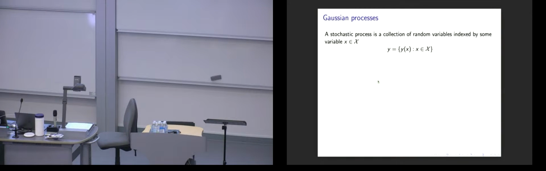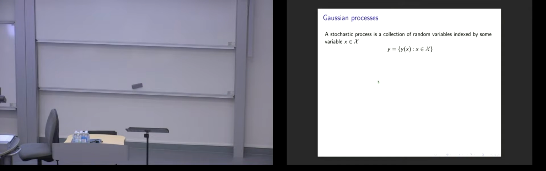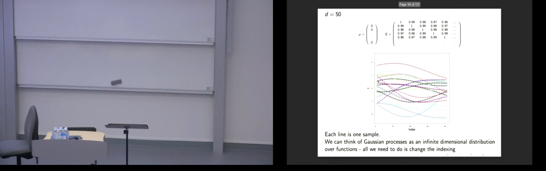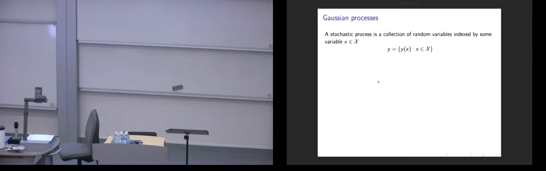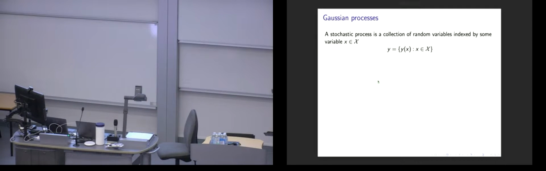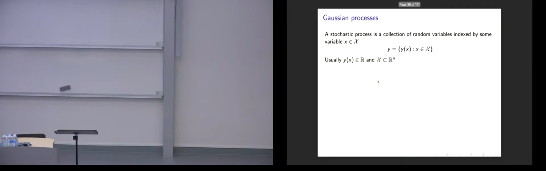So, just quickly then, a definition of these things. For those of you who've studied maths to a high level, you'll have seen all this before, but what is a stochastic process? A stochastic process is just a collection of random variables indexed by some variable. So y here is my stochastic process, and I've got an index variable, x. On this previous slide, my index was 1, 2, 3, 4, up to 50. I've just generalized it, so now I've got an index, x. This could be a collection of numbers, it could be names, like Bob and Jill and so on. That's my index set. But here, x could be anything. This is a stochastic process.